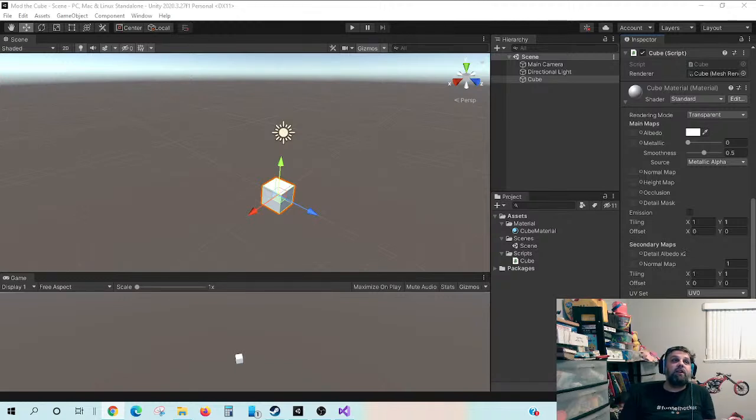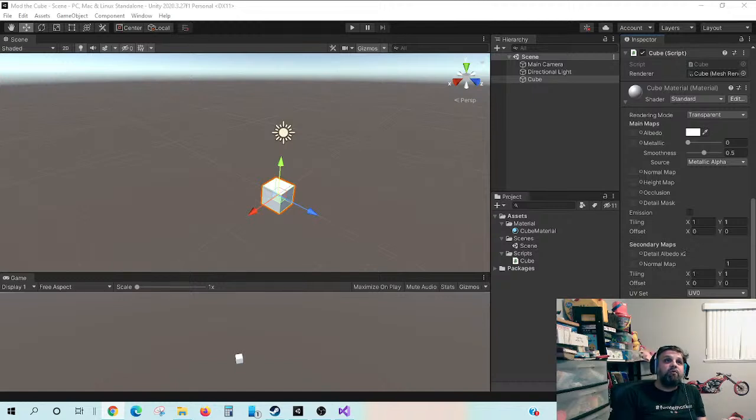Okay, modify the cube CS script. Now that you understand what the cube script is doing, you can begin to customize it. As previously mentioned, all the changes the script is making to the cube are specific to the code. It would be easier to control the cube from the Unity editor instead of editing the script. You can make this possible by changing variables to public. Public variables appear in the inspector window where you can modify their values.